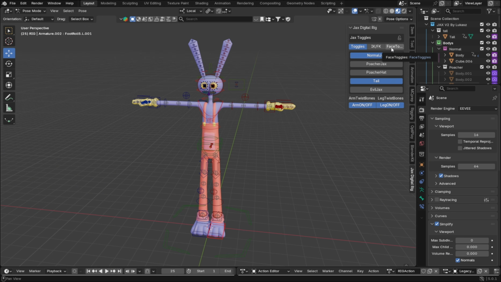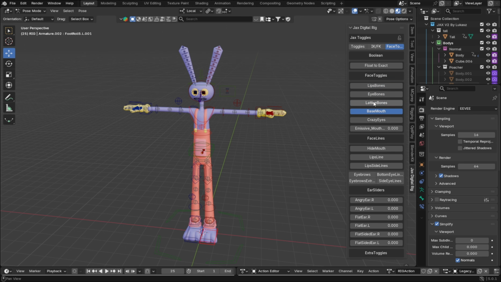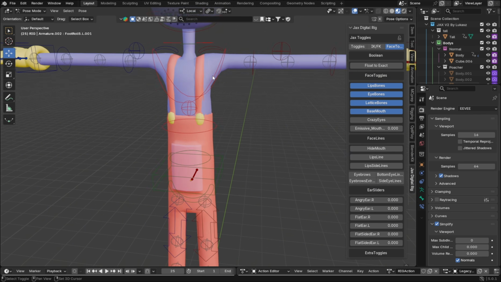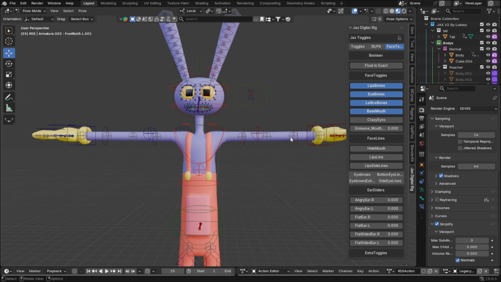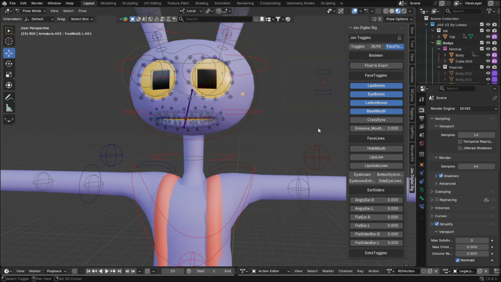Then we have that tab, which just hides stuff. Let me just explain what each thing does. So, face toggles, pretty explanatory. It just hides or unhides things in the face.